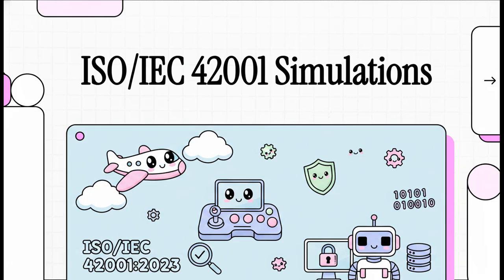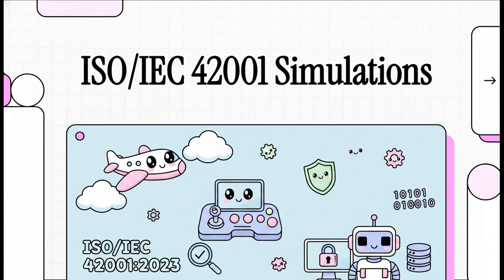Welcome to the Explainer. Imagine trying to land a commercial jet without ever stepping foot inside a flight simulator first. You just wouldn't do it, right? Well, assessing a highly complex artificial intelligence management system shouldn't be any different. Today, we're exploring the absolutely critical practice of conducting ISO/IEC 42001-2023 audit simulations.